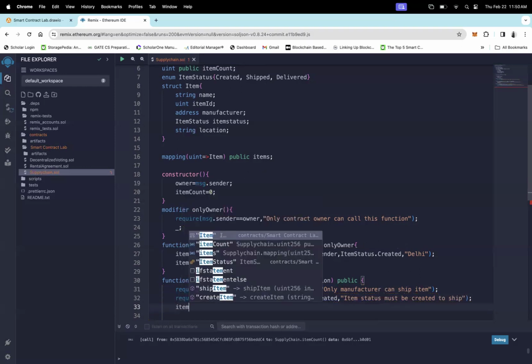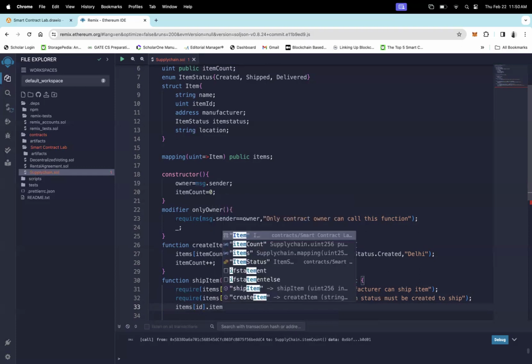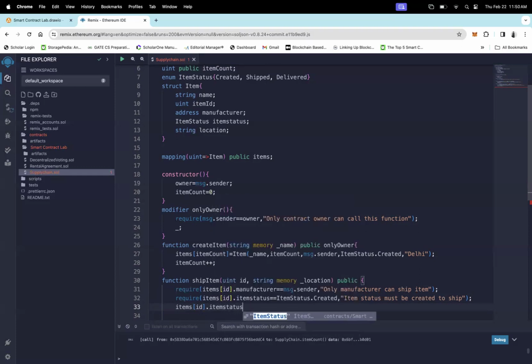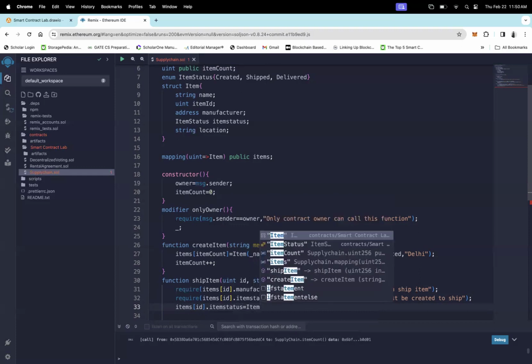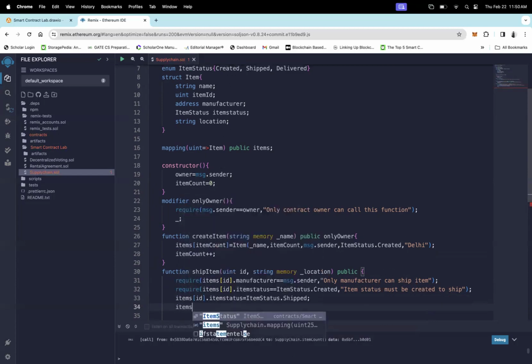So just use same mapping items and pass the ID as this, and dot item status equal to item status dot shipped, like this, right? It is done. And similarly, do for the location part as well. Location should be underscore, that is your local parameter.